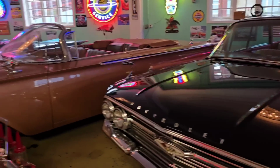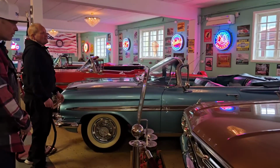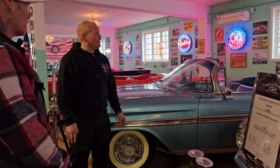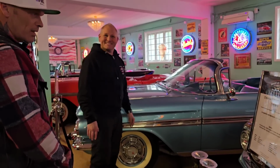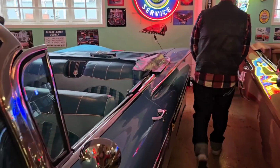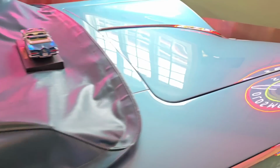And you know what they call these in the States? What? I've heard it so many times now. If you go back and you watch the rear tail lights, they call these cars Chinese eyes. Chinese eyes. I've never heard that either. No, I've heard it several times being in the States. And you have an explanation for it. It's because it's the only year that you have these tail lights.